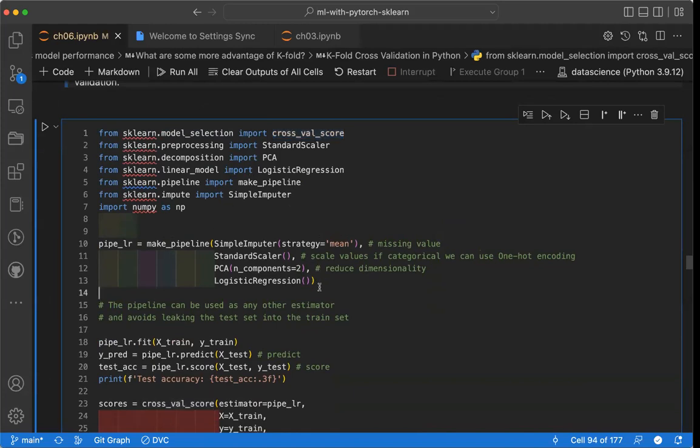So here we create a pipeline. You remember our pipeline, make pipeline. We use simple imputer, because we want to handle missing values. These are transformers. We do the scaling, and now we use PCA. And the final algorithm we want to use is logistic regression. This is what we have seen last week. Anybody that doesn't understand this, anyone with a question regarding this, ask before we move on.